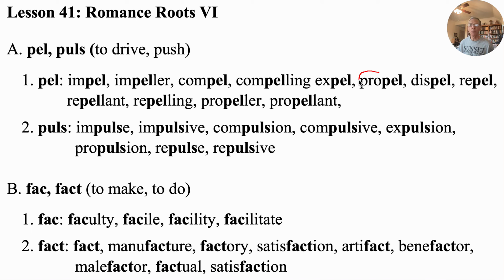Anyway, we have propel, and you know pro, this prefix here means before, so propel is to push something forward. So like in an airplane, the propeller propels it forward. The opposite of propel would be dispel. I hope that by teaching these prefixes, roots, and suffixes, I will dispel any fear that you might have had reading big words in English, multisyllabic words, or what I like to call polysyllables.